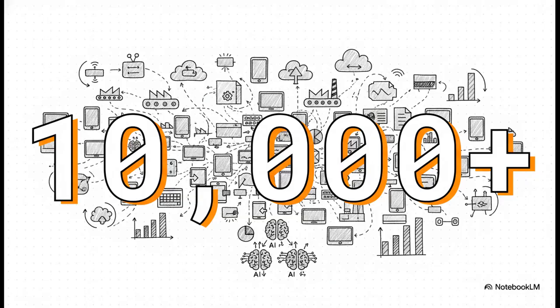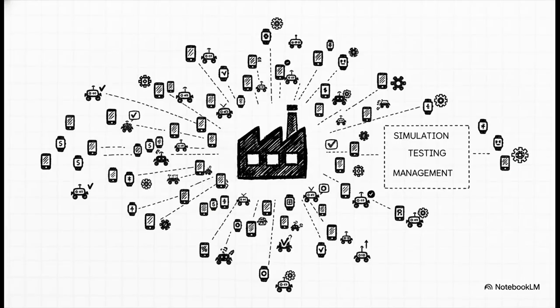And when we talk about scale, we're not kidding around. We mean massive scale. We're talking about systems that can handle more than 10,000 devices, and handle them all at the same time. This brings us right back to that question from the beginning. How do you build 1 million smart devices? Well, this is how. You build a factory that can simulate and manage thousands of them all at once.